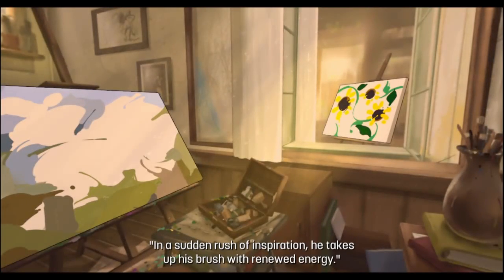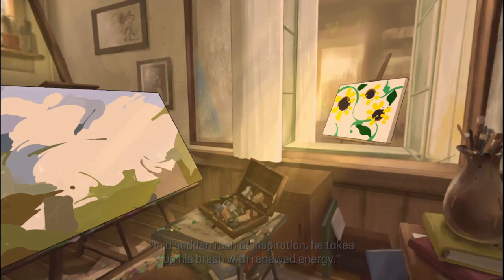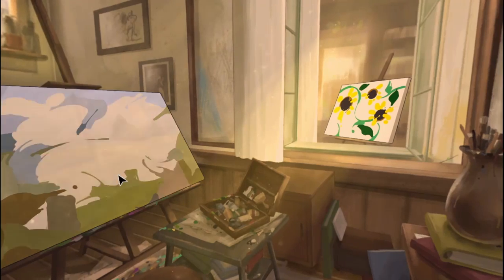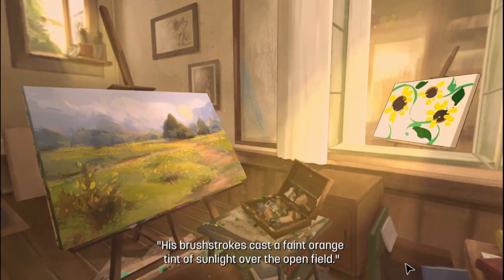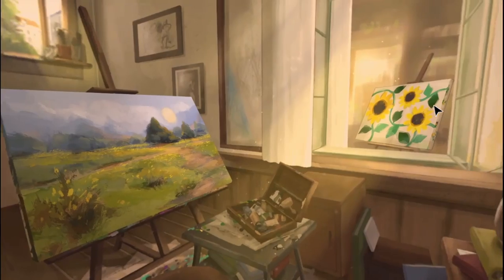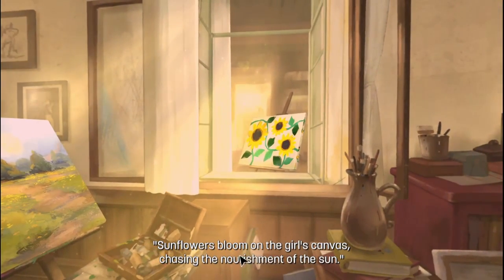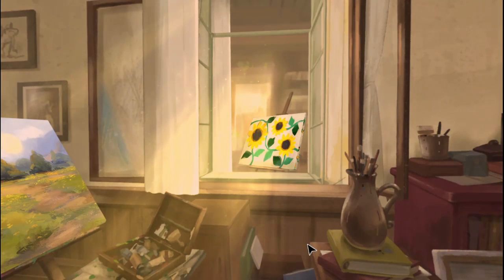Suddenly notices that girl across the street. He takes up his brush with renewed energy. Oh, I guess I gotta do things now. His brush strokes cast a faint orange tint of sunlight over the open field. Sunflowers bloom on the girl's canvas, chasing the nourishment of the sun.